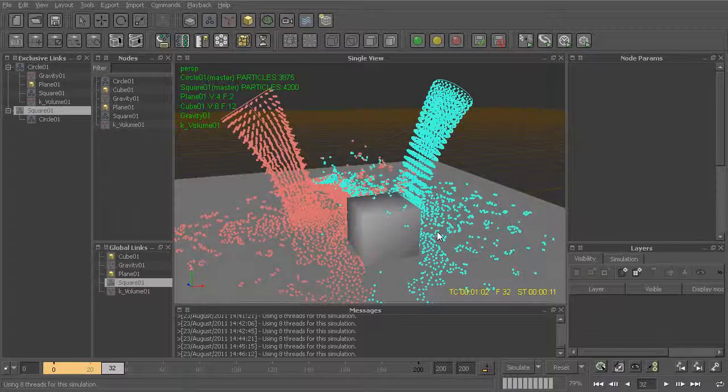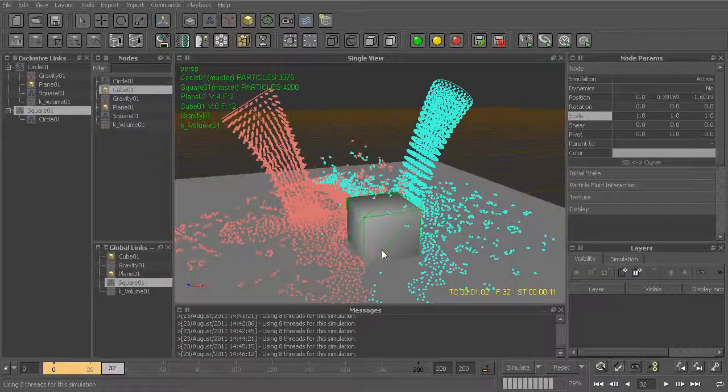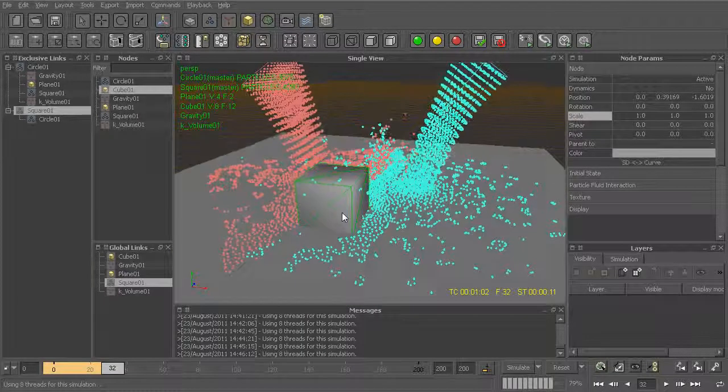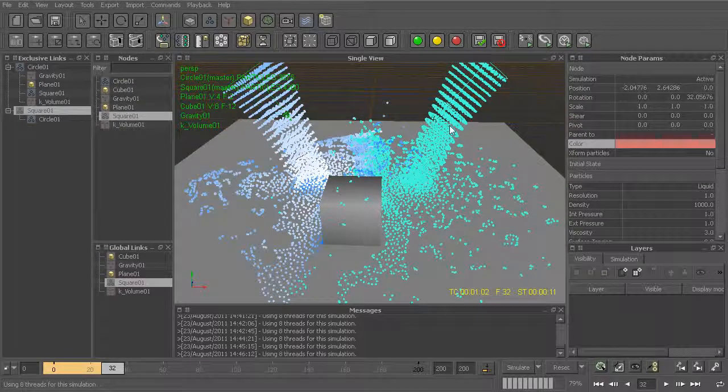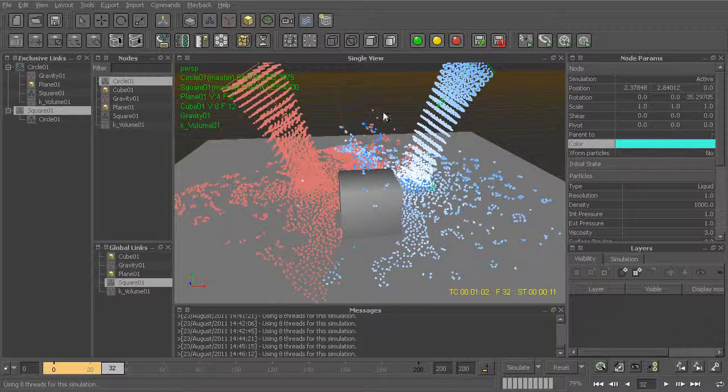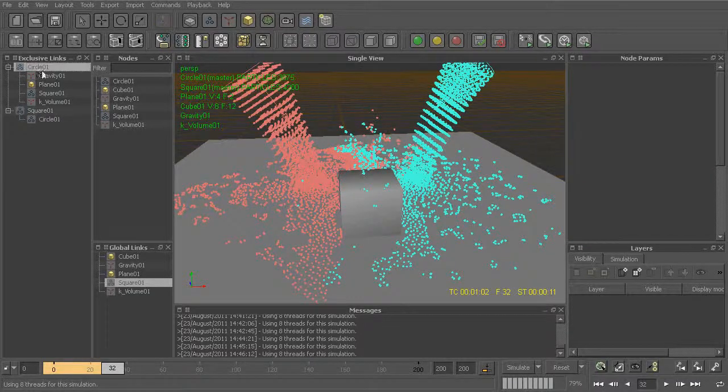So if we want to influence the behaviors of a particle by using, let's say, a piece of stand-in geometry to affect their behavior or their movement, but we don't want it to affect the behavior and the movement of every one of our particles, this is where we can take advantage of these exclusive links to only link up certain particles to certain objects. And really the same method applies, so if we want to remove the influence of something like our square emitter, it's exactly the same process as we used to remove from the global links.